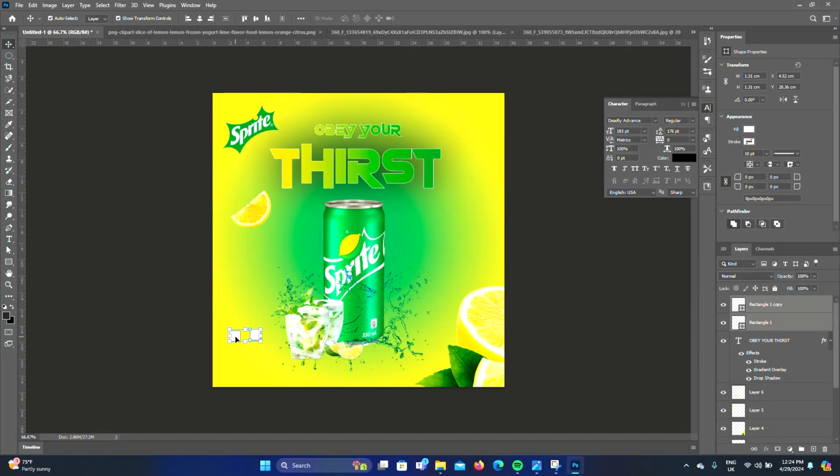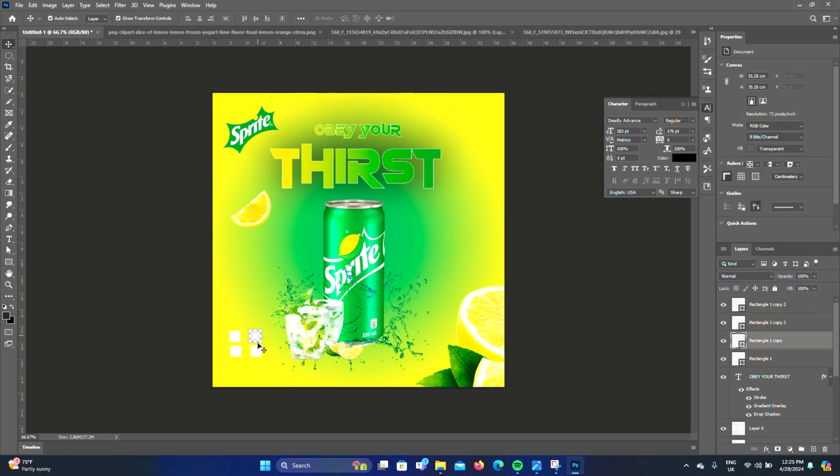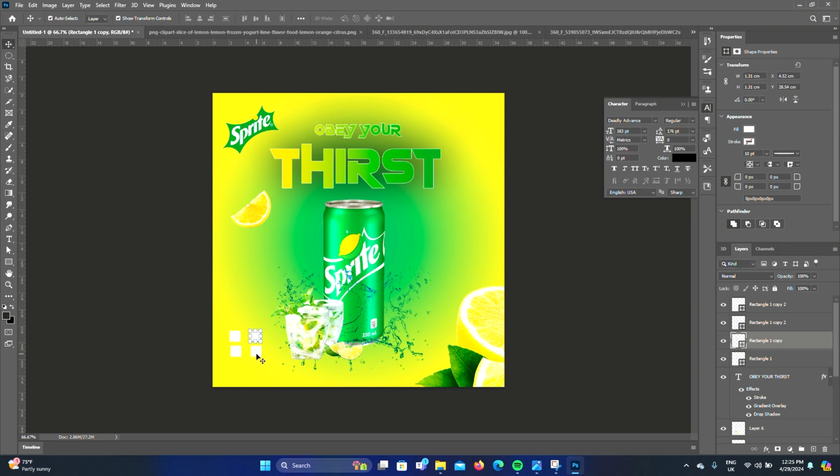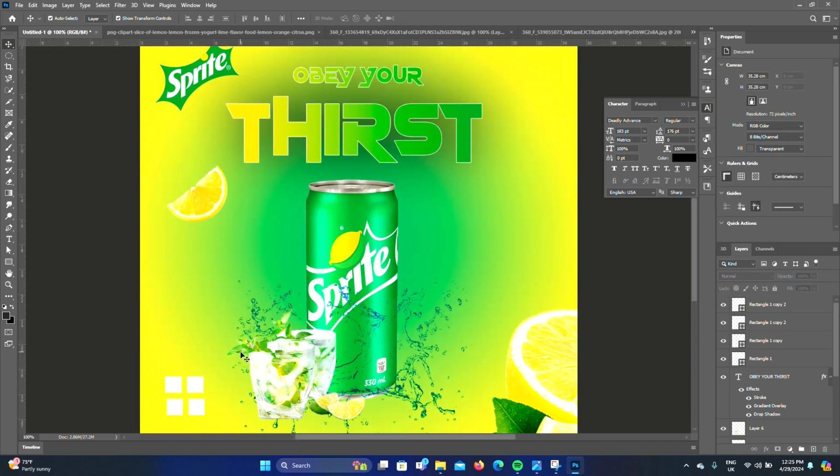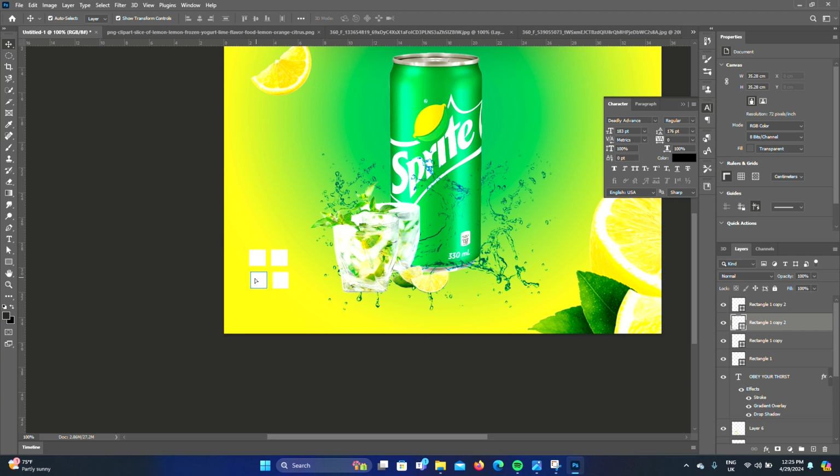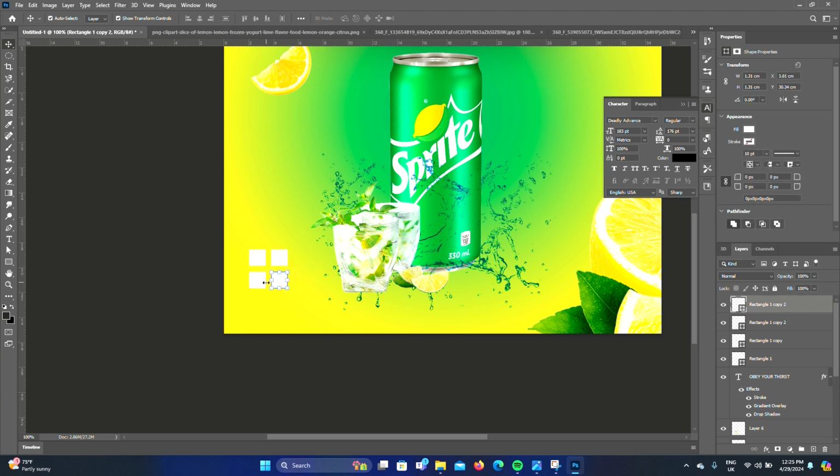Duplicate the two again, click on Alt, just space it. Click on Alt and drag. There you go. Maybe just space them well. There. Maybe add another layer. So there are 6 cubes, not 4. So just select, Alt, drag, then select the middle ones, space. Let us add another.